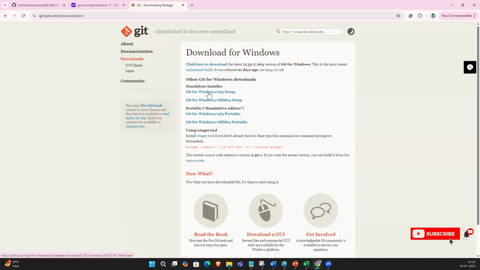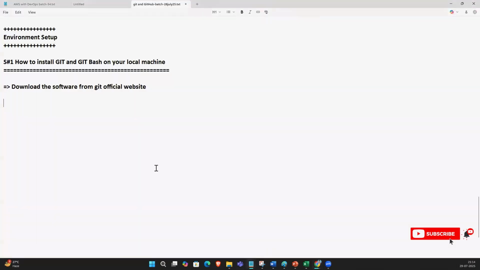You can use Git for Windows x64 setup. Just click, and it will automatically download. You see it is downloading. This is the software, guys.